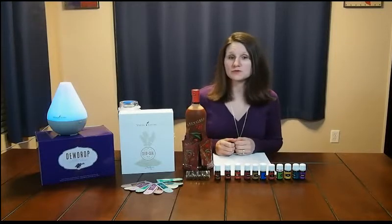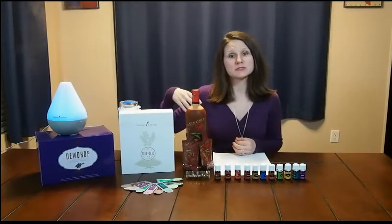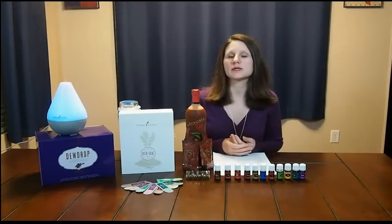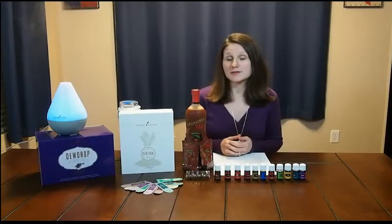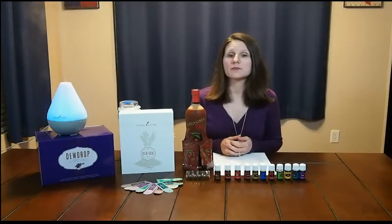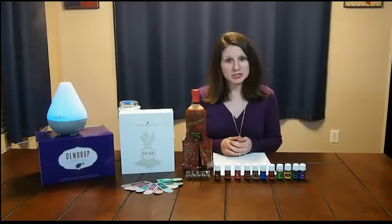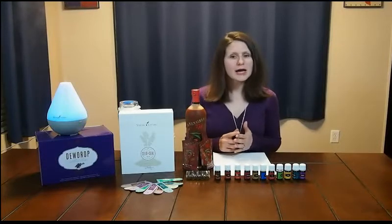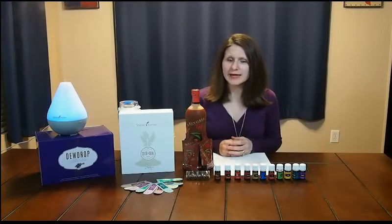You can also diffuse it or put it in your bath water. I know some folks who put it in some Epsom salts in their bath, and it really helps relax them. It's also great for helping to support the skin, okay? So if you are outside in the sun, maybe you have a little bit of a sunburn, lavender oil can really help with that. If you have any type of skin irritation, be it a bug bite, or if you have a cut on your hand, you can always place a little bit of lavender oil on that, and it can really help with that healing process, okay?